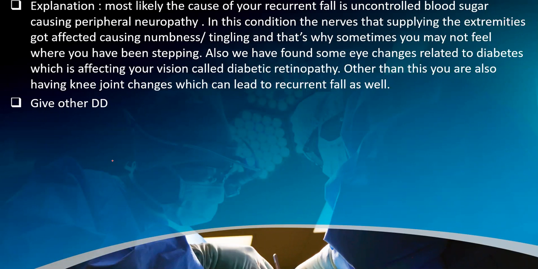Also, we have found some eye changes related to diabetes, and that's affecting your vision. That also can lead to the frequent falls you are having. Other than this, you are also having knee joint pain and knee joint changes, which can lead to recurrent falls. After you have given these causes, then give all other differentials. So it could be due to other causes also, then you give the other differential diagnosis.